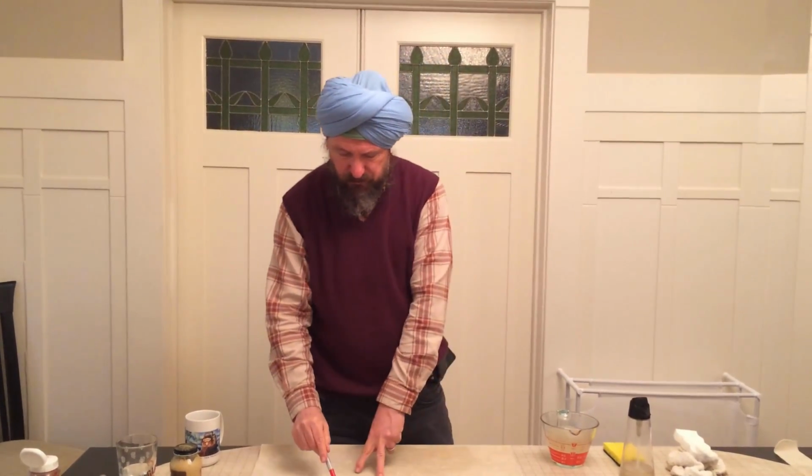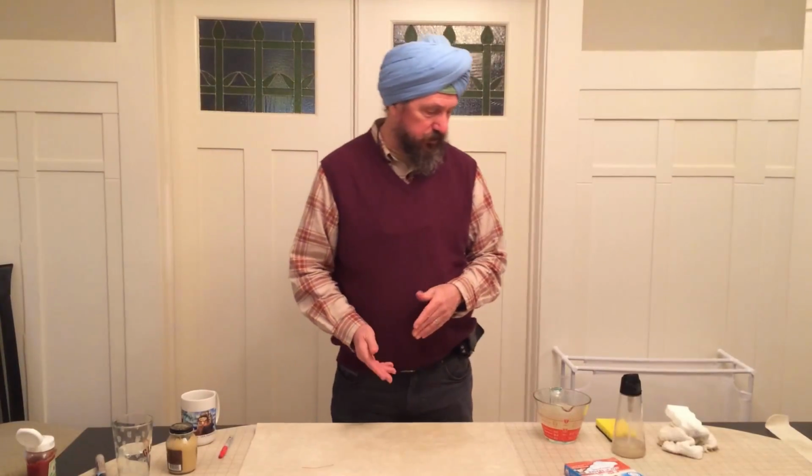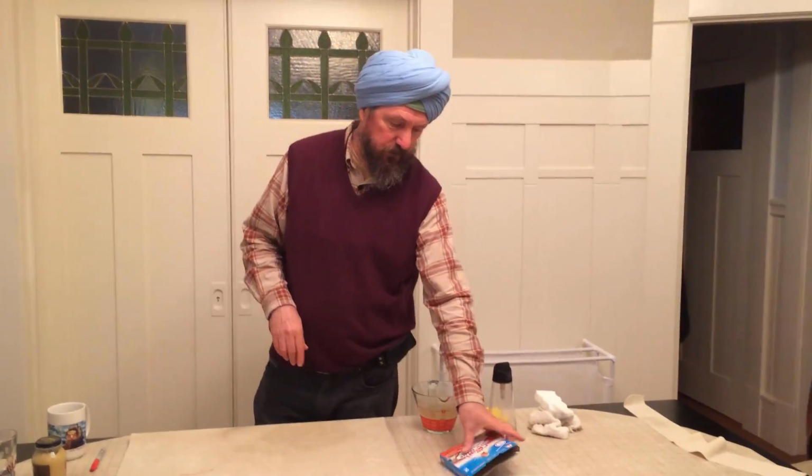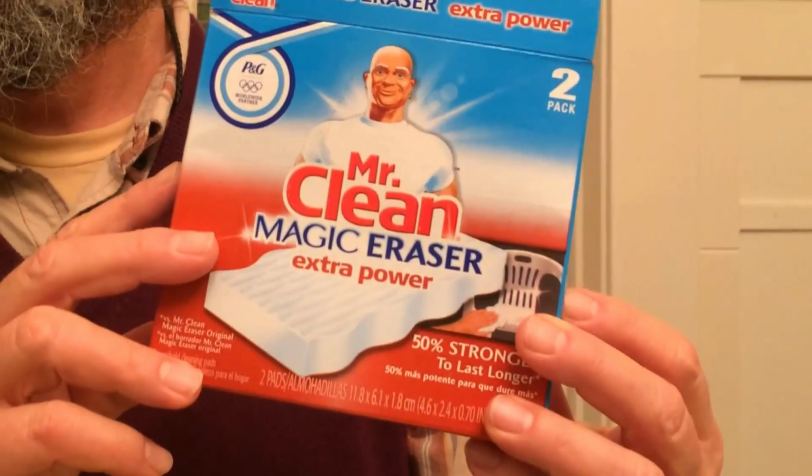So the third type of stain you're going to get is a marker stain, and or pen or something that comes on. So I'm going to put a small stain. Typically they're not going to be giant, so we'll put a little bit of a red marker right here. And there it is. And our job is to get it out of there. Now, unfortunately, the soap and water will probably not do the trick. However, there is this wonderful product called Mr. Clean Magic Eraser, and it really is magical.